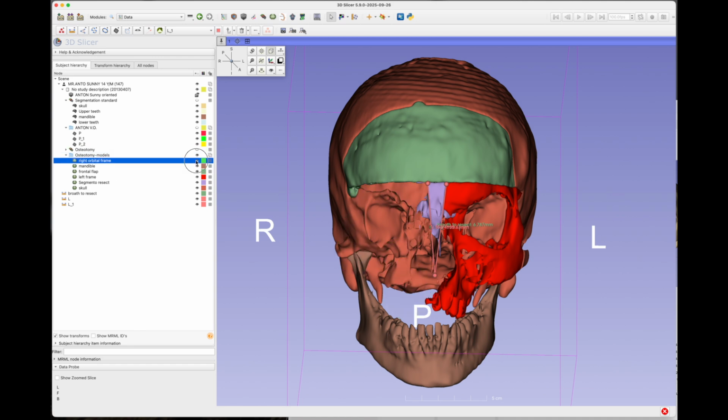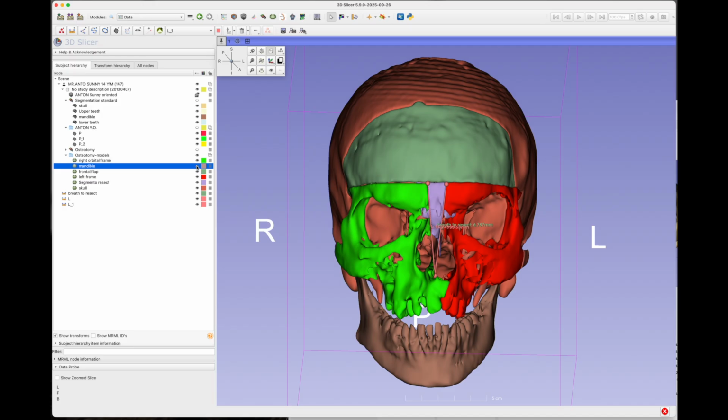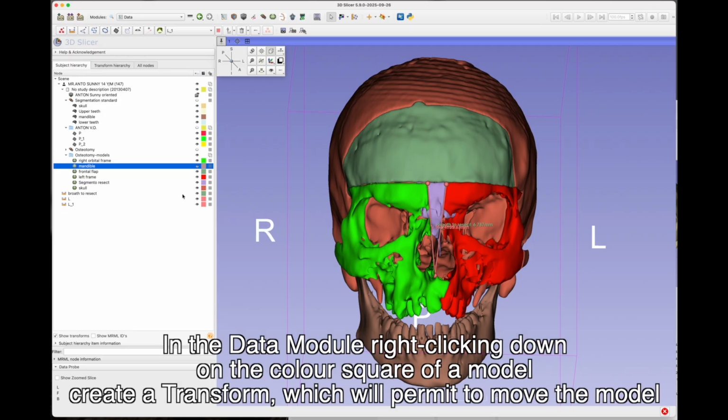So you turn off the segment and just keep the volume on display. And now you will be able to move the model.